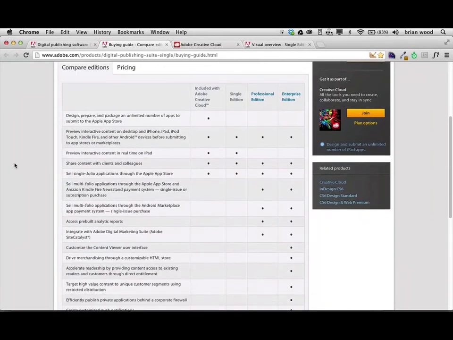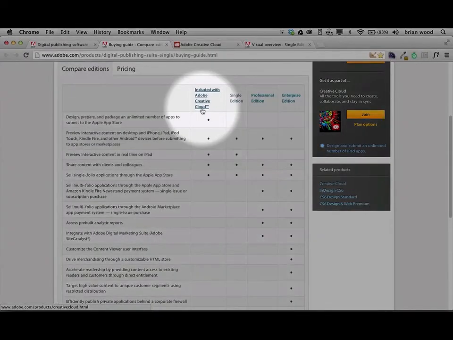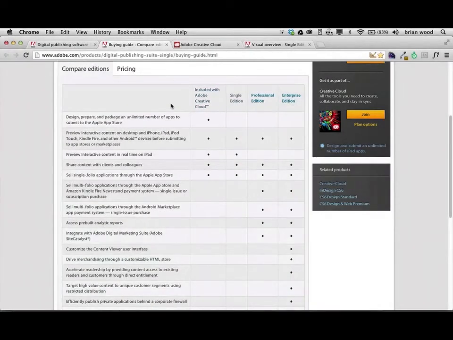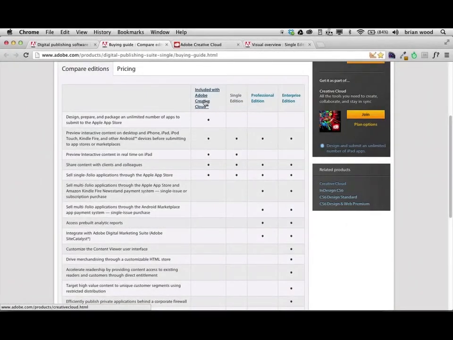There's a lot of ways you can do this. So if you create your designs in InDesign and then you're ready to create an app out of it, don't worry, we'll go through that whole process. You've got basically four ways you can pay or buy into it. If you are a Creative Cloud subscriber, you get to do it included. You get to create as many apps as you want included. One of the catches here is that you can only create an app for the iPad. That's it. Not iPhone, nothing else, no Android, no nothing. You can only create it for the iPad. So if you're a Creative Cloud subscriber, you can create as many as you want. You can update them as long as you have a Creative Cloud subscription.